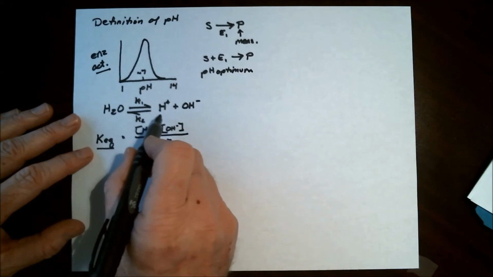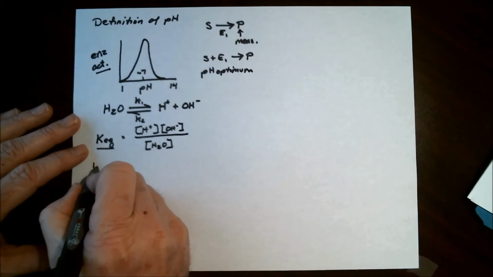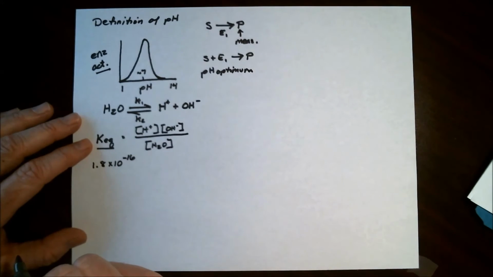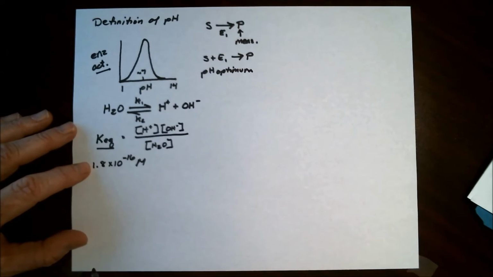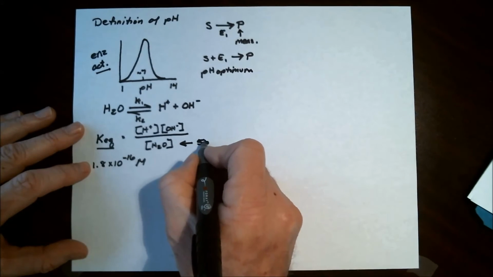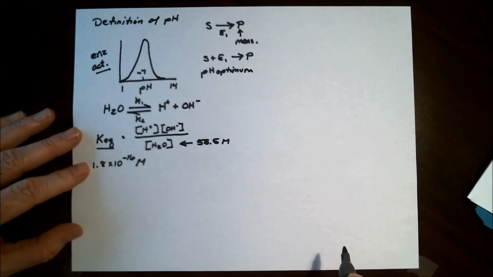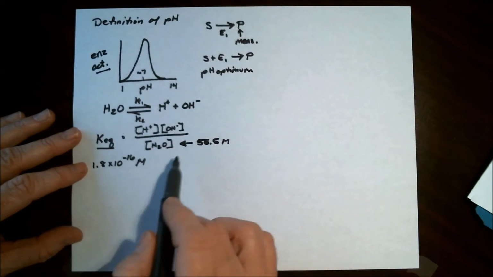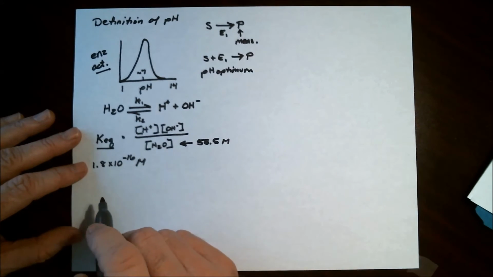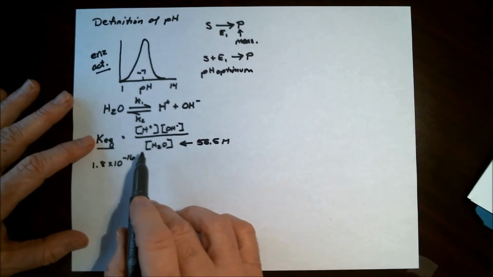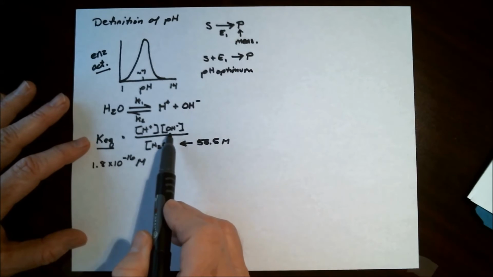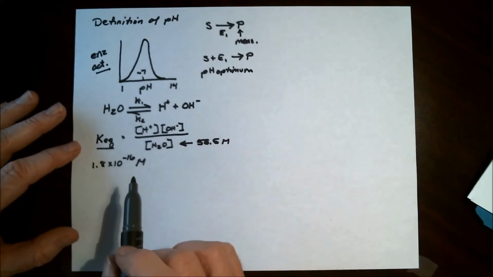Now, we know inherently, intuitively, that this reaction is not very productive. So when the equilibrium constant is measured, it's actually 1.8 times 10 to the minus 16th molar. Now the concentration of pure water in the reaction is 55.5 molar. So what this allows us to do is to calculate the concentration of protons in the solution at equilibrium. Now, if we know these two factors, the equilibrium constant and the concentration of water, the amount of protons and hydroxide ions are going to be equal, obviously, because this is a 1-to-1 ratio when these dissociate from water.